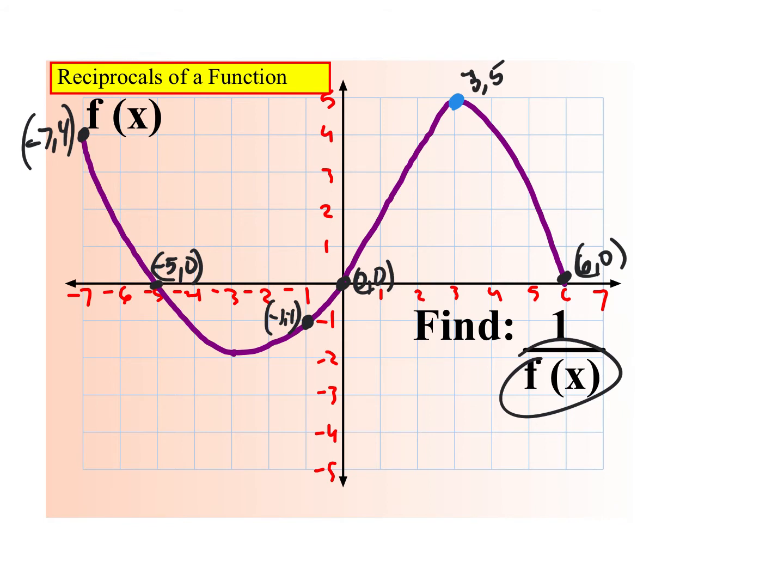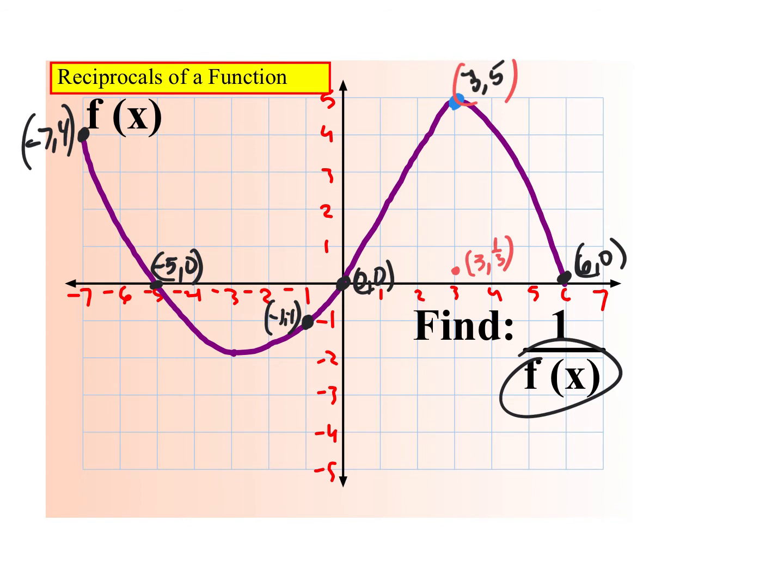So what you do is you make up a new point for each of these points that has the same x and has 1 over the y. So let's take that first one we noted, the (3, 5). What would be the new point for that one? Say it. (3, 1/5). Yeah, I'm putting it right there. Everybody label it as (3, 1/5). You got how I got that? I just put 1 over the y value.